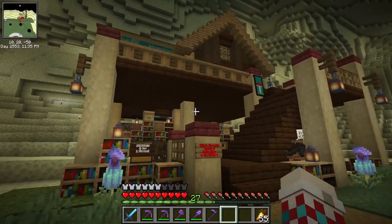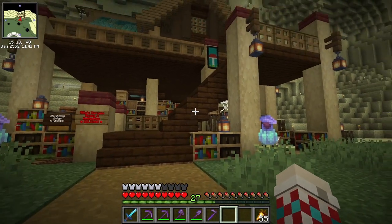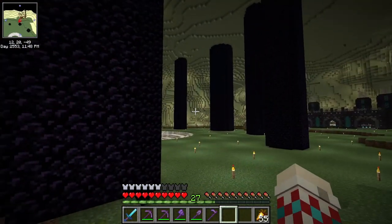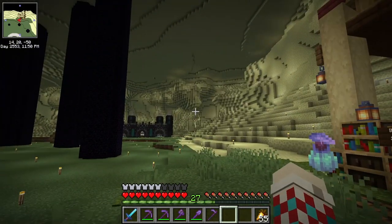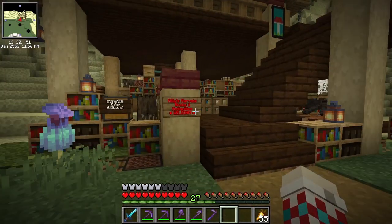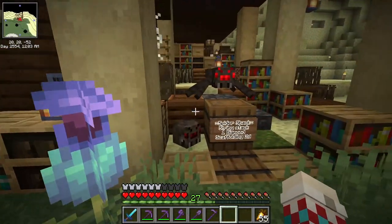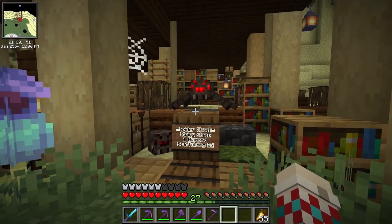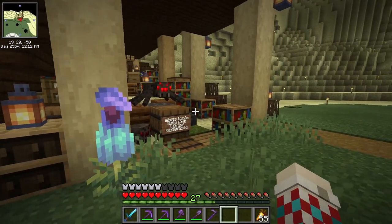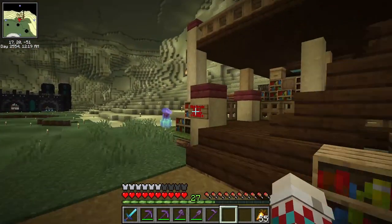We will be splitting up some of these random items into other stores later, but I wanted to get everything here so it'd be easier to make little pop-up shops around. Some of these other items aren't as big as the bookstore. We have the name tags from the bookstore down here now. I moved the spider eyes and string from the spider shack over here, and a little bit of scaffolding in case people need it — it's a little pricey, but it might be worth it if someone's working around here.